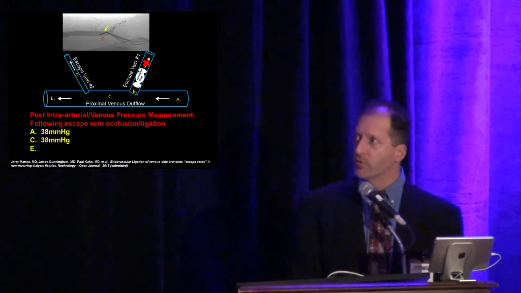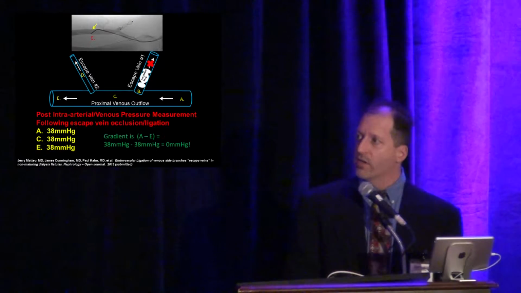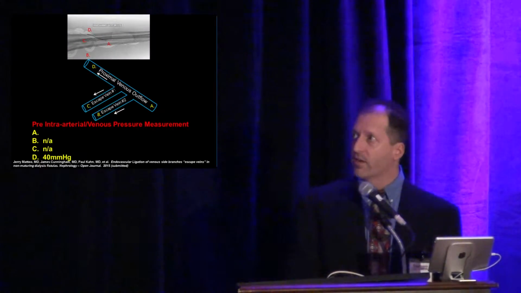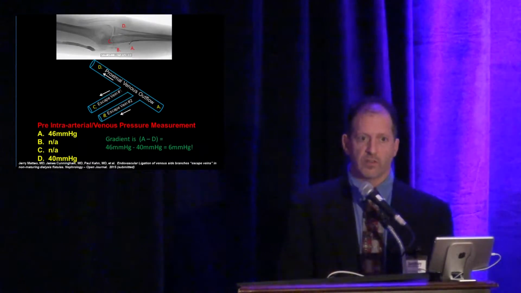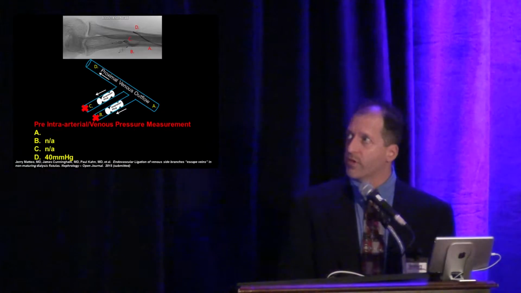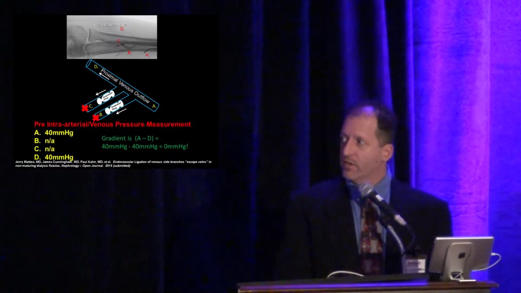Here's another guy, two escape veins. Proximal and distal, this time distal is 40, 46 minus 40 is 6. We put 2 Amplatzer plugs in here, and you guessed it, got a gradient down to 0 again. Now, if you look at this case, you'd say, well, wow, there's a large one. Do you even need to do a pressure across one? Look at how prominent that is. And we did. And we have a pressure of mean 35 and 34, no gradient, no intervention.